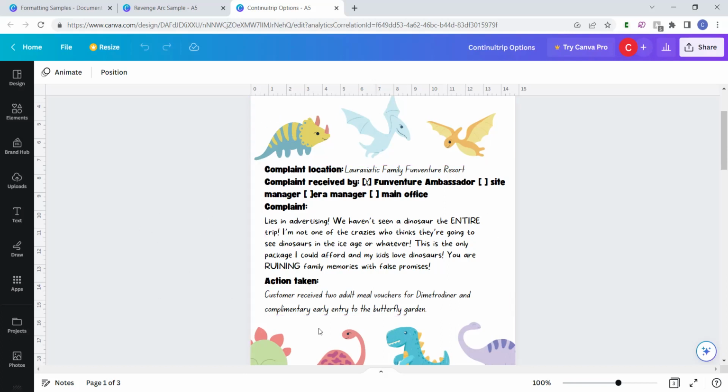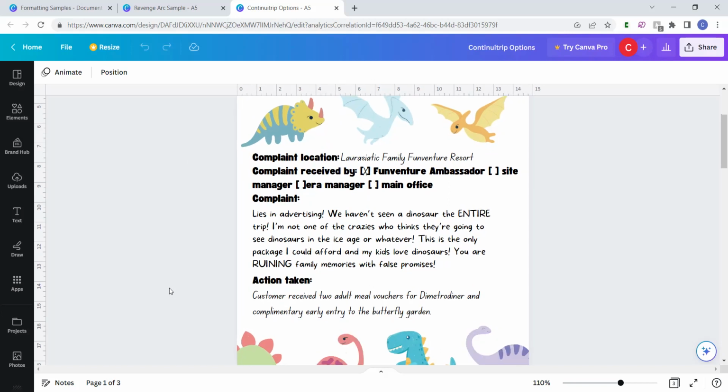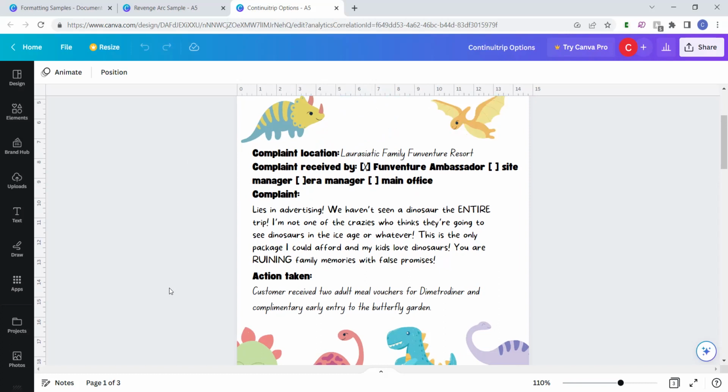And even though this is already something that has never existed on the planet before, I wanted to do something that was a bit more specific to the piece because it is not a dinosaur-based family fun venture resort. As noted in the complaint, there are no dinosaurs because this is pre-dinosaur. Dinosaurs don't exist yet.